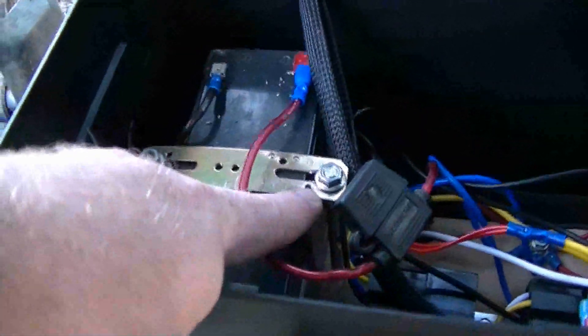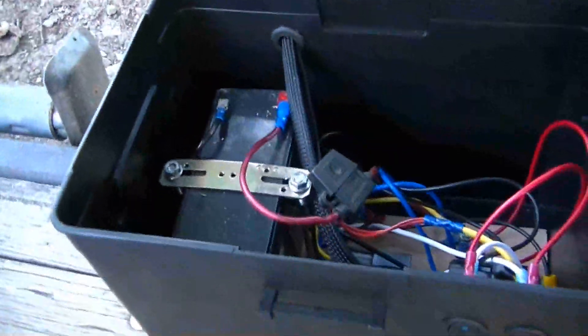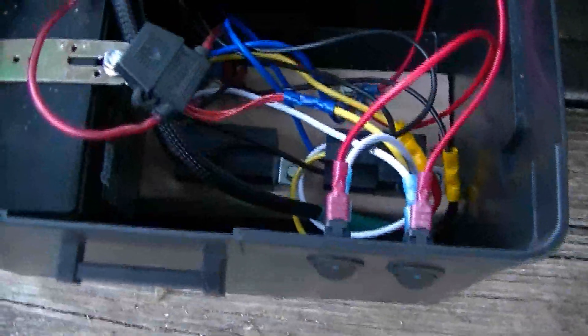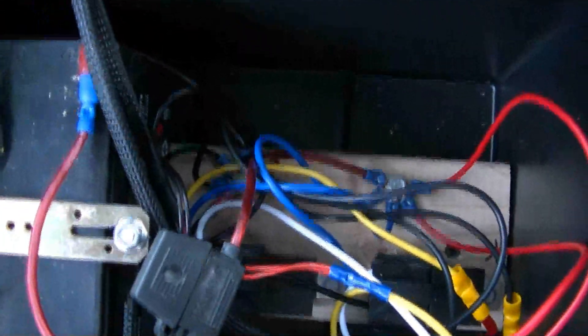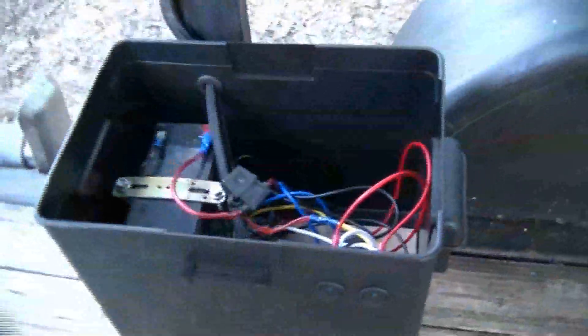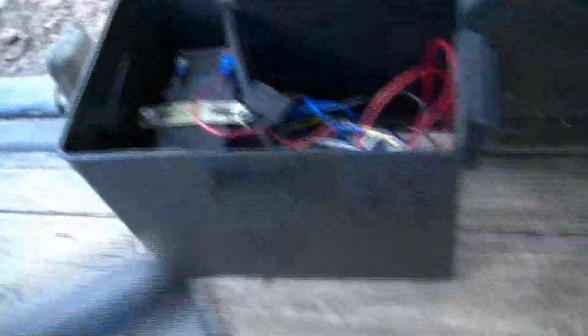I'm going to get him some wing nuts so he doesn't have to use any tools to pull it off. Down in there there's two relays that control everything. It really didn't necessarily need a relay on the LEDs but I wanted to do it really nice. You can see how I distributed the power — I ran a main 10 gauge down to a bolt and then distributed everything off of it. Not the cleanest thing in the world in the box but it will do. I kind of over-do all my work, and some of that stuff wasn't really necessary, but if I'm putting my name on it I want it to be as clean as possible.